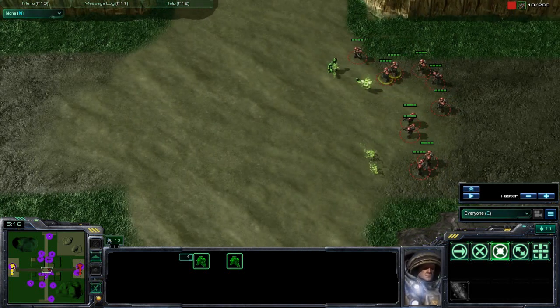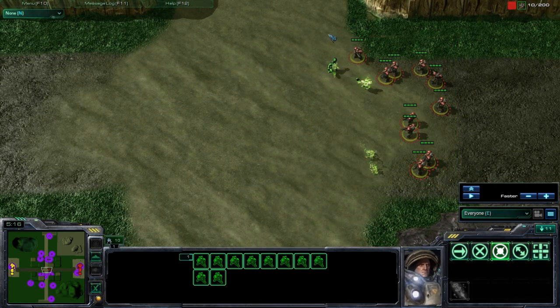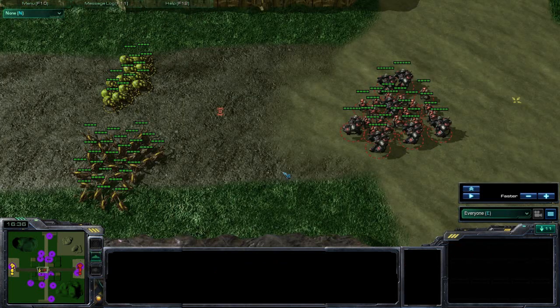And look at that. Banelings kill about half. Let's see how many left. We do have 10 left, so they do kill exactly half those Marines. And all of a sudden, you simply pre-spreading halves those Banelings' effectiveness. Simple. So here we're going to tech up a little bit.